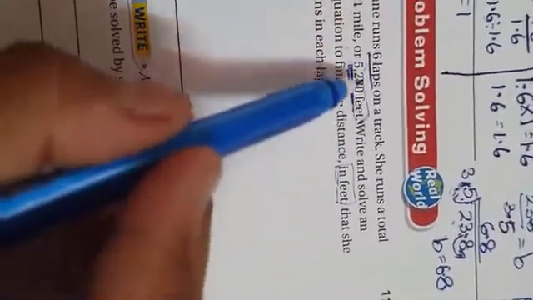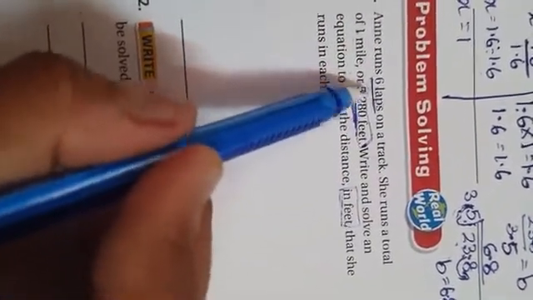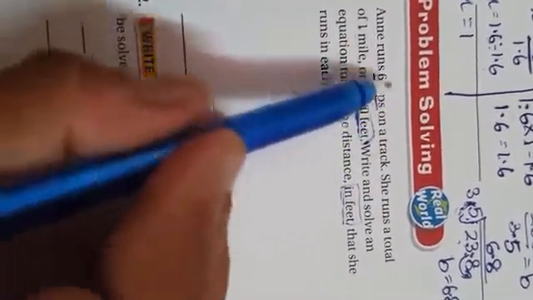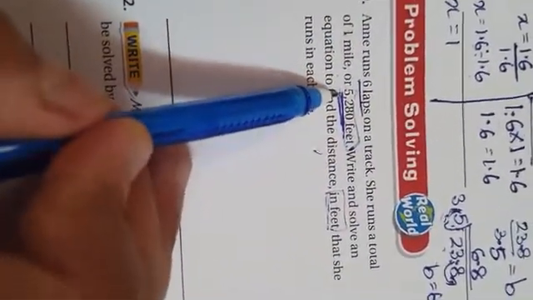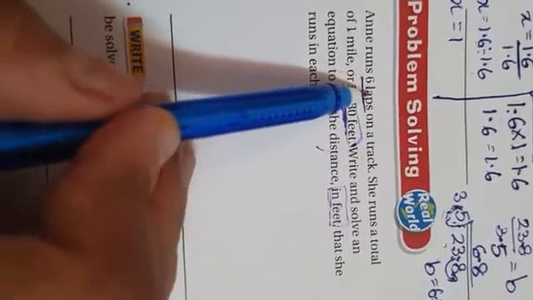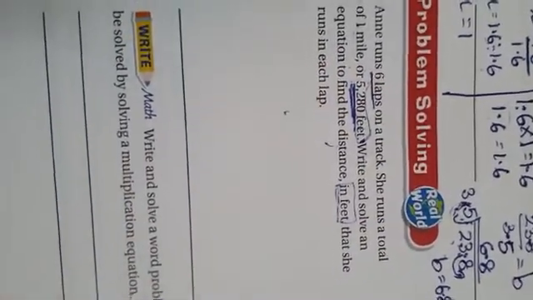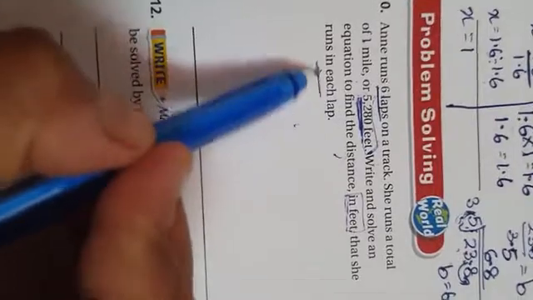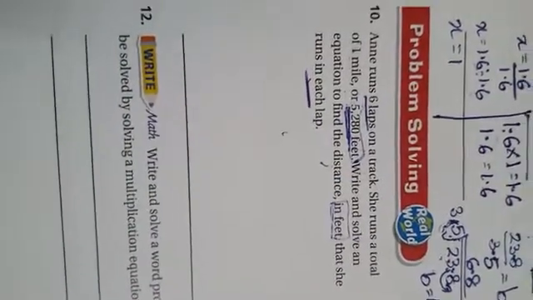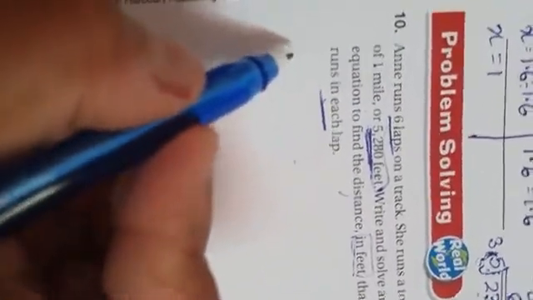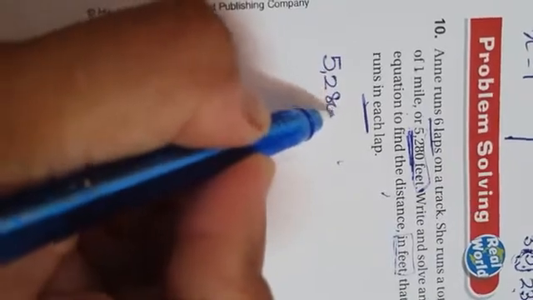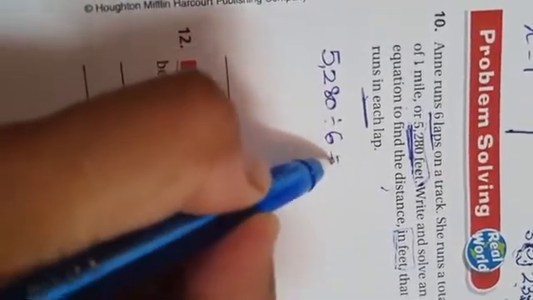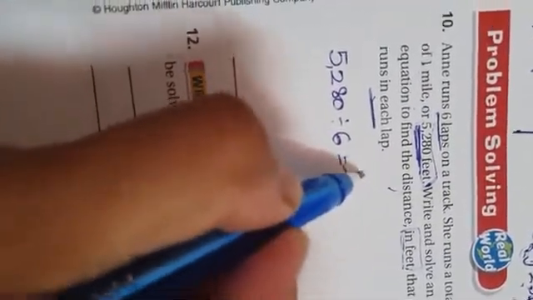Okay, so that's why it's easy for us to just divide and write the answer directly rather than doing it in miles and then changing it again. So we have 5,280 feet. She ran it in 6 laps. So in 1 lap, how many did she run? See, each means 1. So what are you going to do? Directly you can write the equation as this. This is the easy way of writing it. 5,280 divided by 6. We need to find in each lap how much she ran.